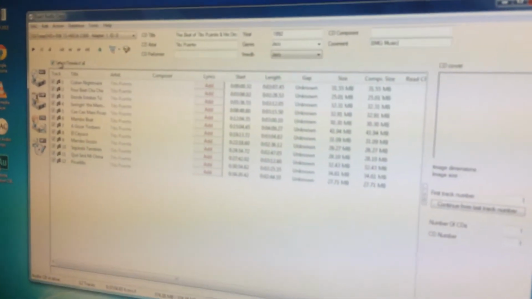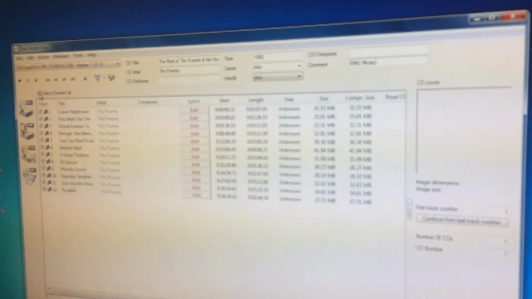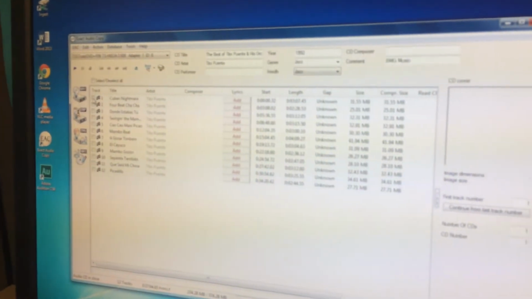At this point, you're going to select the tracks that you want. If you only want to select particular tracks, you can click the button that says select/deselect all. You'll notice that we have now unselected all the tracks. And I'm going to go ahead and just click on the title track, Cuban Nightmare. When you're ready to import this music, you simply click on the Wave button. You'll notice when you highlight the mouse over, it will say Copy Selected Tracks Uncompressed.